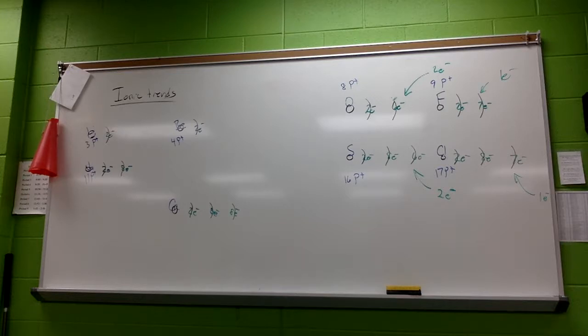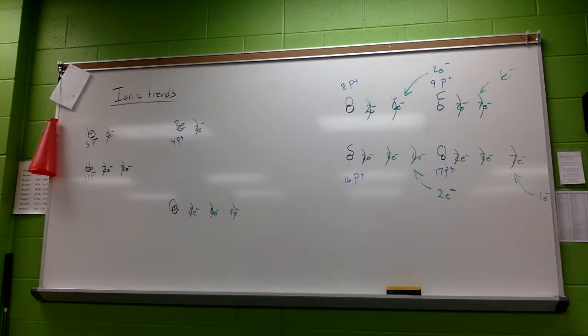What's silicon going to be relative to aluminum? Bigger, by a whole energy level. Why? Because silicon is gaining electrons. So we went smaller, smaller, smaller because we lost an entire energy level and increased nuclear charge. But over here, we're gaining electrons and kept that same number of valence electrons.